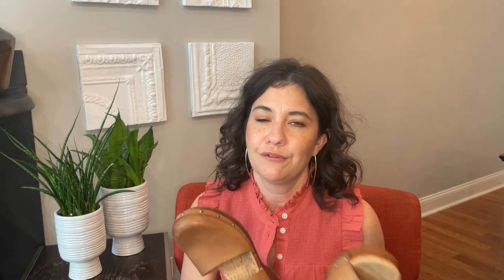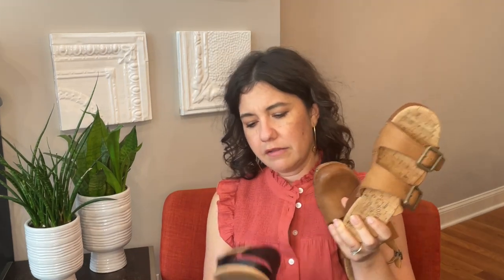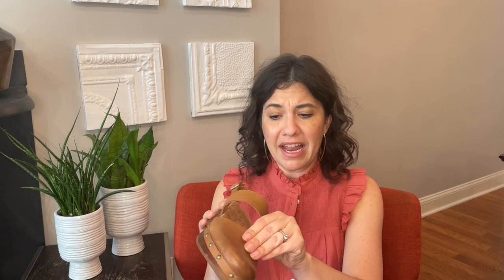If you are looking for a new sandal brand to try this summer, I would definitely recommend trying out Cork-Ease. They have a phenomenal selection of styles this summer and I find them all super comfortable. The only negative is that the leather is not as buttery soft as some of the much higher-end comfort shoe brands, but it's still soft enough. I've worn them with no problems, no blisters, and I haven't had to break them in at all. If you're looking for a comfortable shoe that is still cute, I would definitely recommend Cork-Ease this summer.